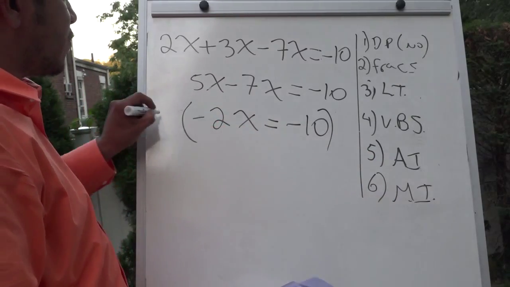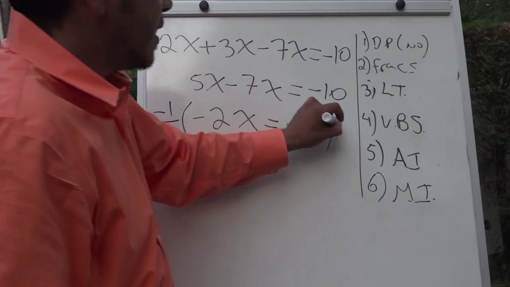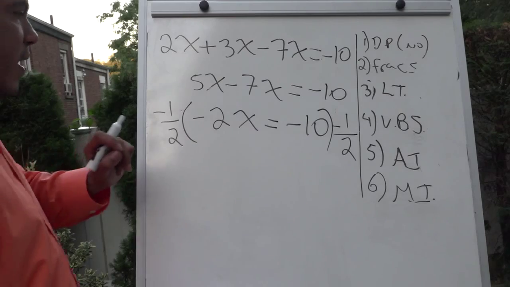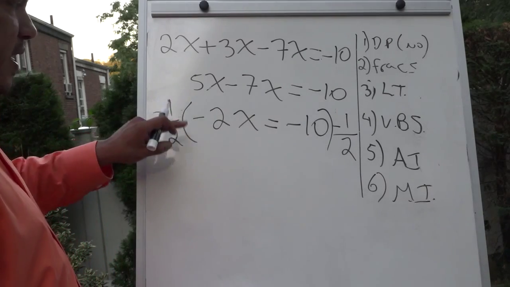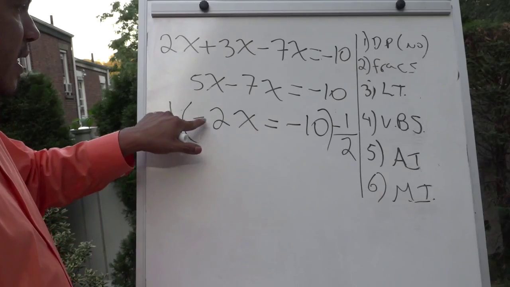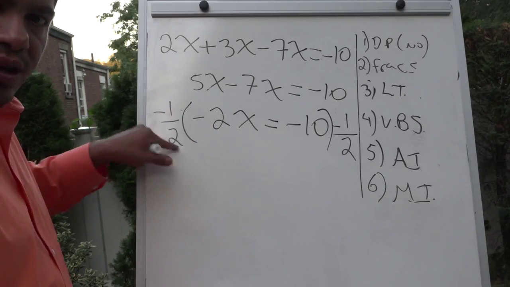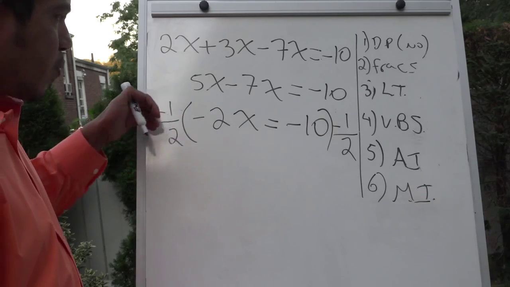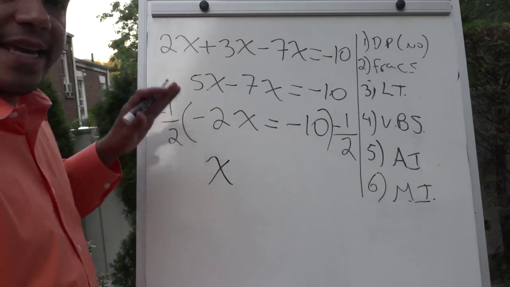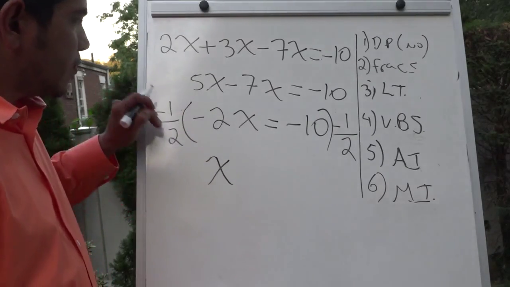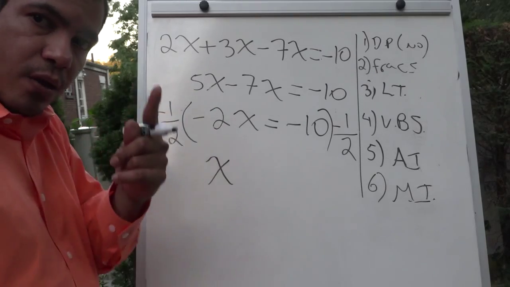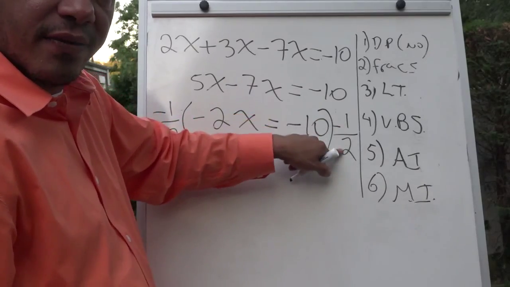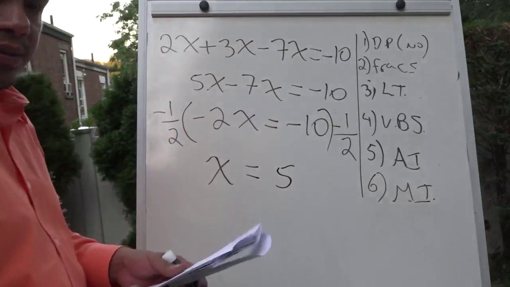Multiplicative inverse, yes, of negative 2 is negative 1 over 2. Negative 1 over 2. Okay? Because this is negative 2 over 1. All right then. So now, what happens here? Let us do this in one step. Negative times negative is positive, so I know that this is going to be positive. 2 times 1 is 2, divided by 2 is 1. 1 what? 1x. That is the purpose of the multiplicative inverse: to cancel out this value right here and make it a 1. Negative times negative is positive. 10 times 1 is 10, divided by 2 is 5. And there goes your answer.